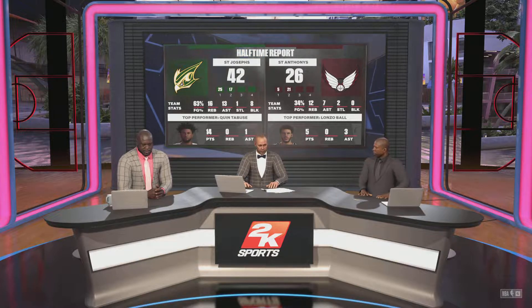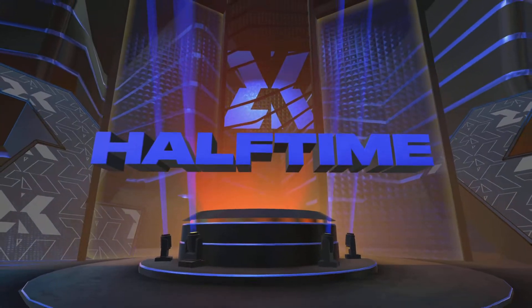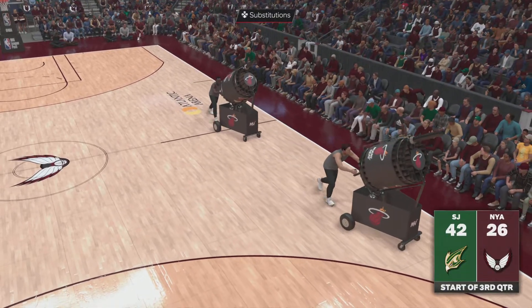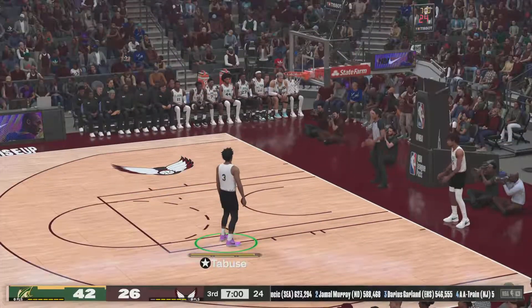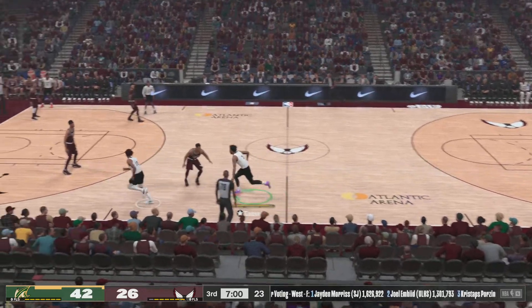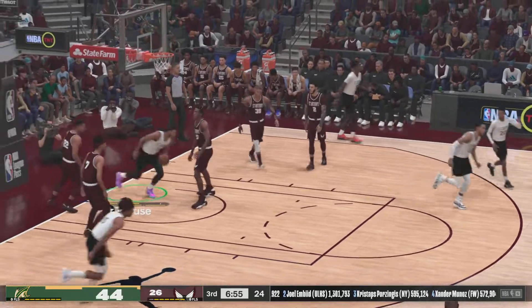Let's get back to the second half with the call by Kevin Harlan and the crew. We've got a second half of basketball for you — a big comeback is needed for this game to be competitive, and it probably has to happen quickly. Doc has been sensational. It's been a great performance from him, really staying focused on quality shots, and many of those have been jumpers — a very high percentage in the first half.